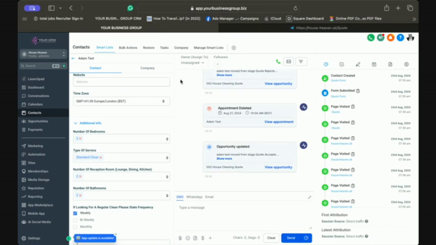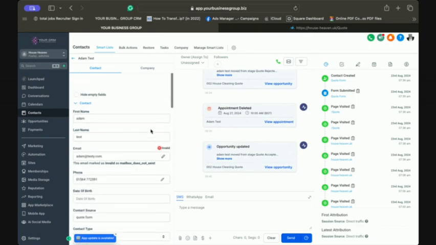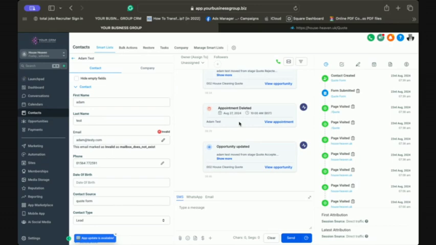So all you have to do, this is all the communication page as well. This is obviously Adam's, what they class as a card. SMS and email is in here. WhatsApp is not activated. If you want to activate it, it's fine, but it does cost $19.95 a month to activate WhatsApp. So I would recommend using SMS and email, and really use SMS, because if they've come in and asked for a quote, then you can hit them straight back, type in there, it's going to be £60. Let me know if you want to go ahead, and click send, and then that will go straight to the customer, and they'll work out if they want to do it or not.